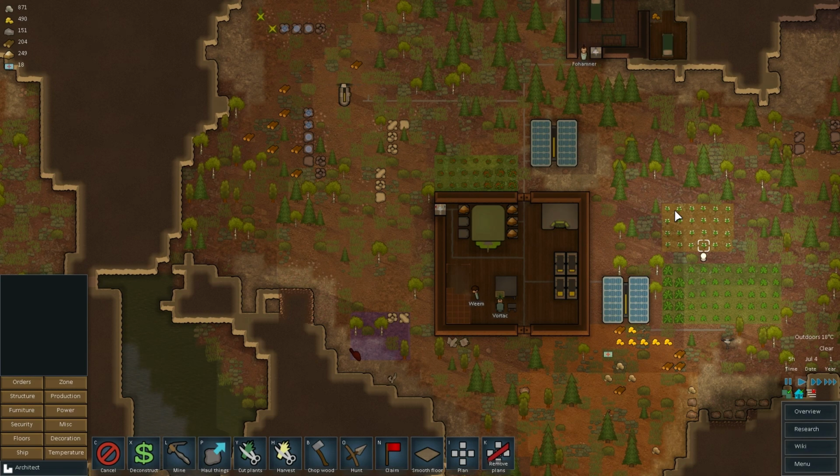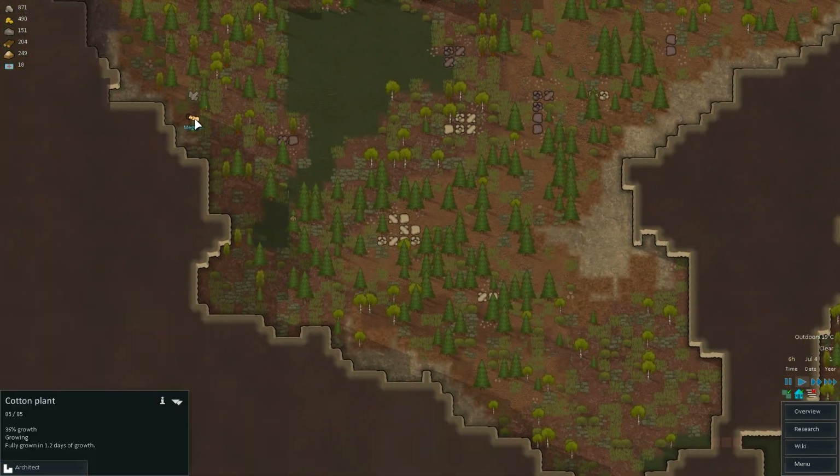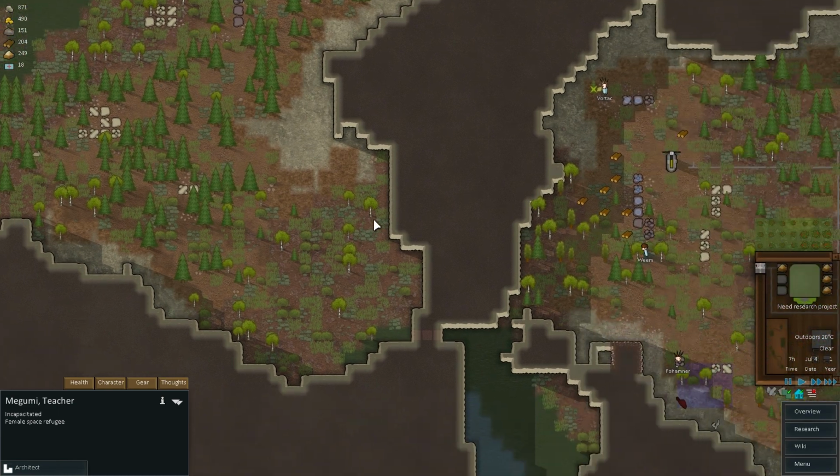So today we had a very special event. This is pretty cool. We actually had a pod crash, and it turns out it's right over here, and look at this. Megumi. We have somebody over here, a female space refugee. So this is somebody we can actually kind of rescue, hopefully, and get them to join us.